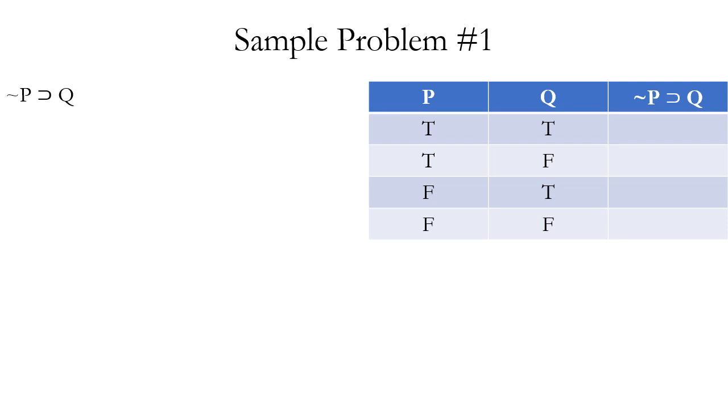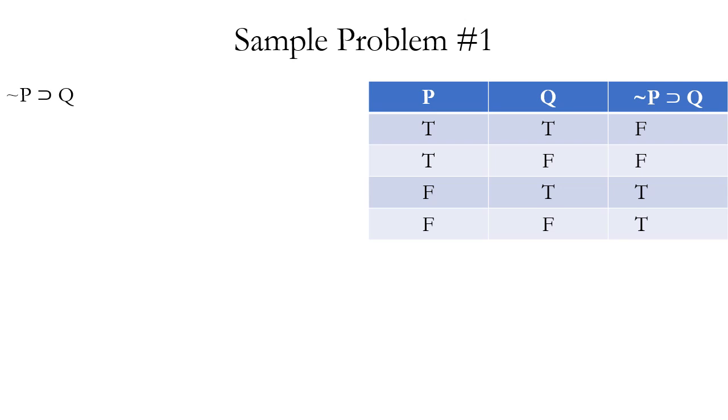The answer is we begin by looking at the truth values of P on the left. The tilde is only negating the P alone. And then we have to ask ourselves, given that P is true on the first row, what would that make tilde P, etc.? So the answer is the tilde always reverses the truth value of the proposition that it negates. On rows 1 and 2, P is true, so tilde P is false. On rows 3 and 4, P is false, so tilde P is true.